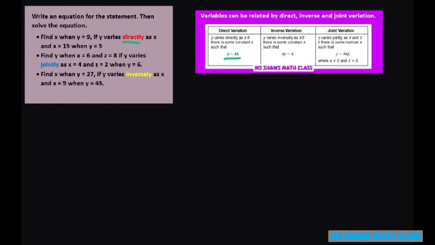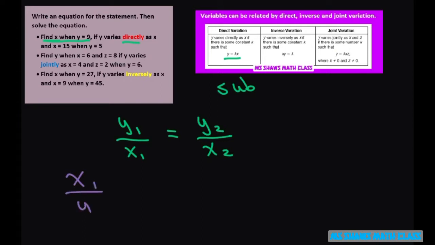So basically when you're trying to find x, what we're going to do is write y sub 1 divided by x sub 1. That's going to be this part equals, and then you just copy over y. We want that on the same line, y sub 2 divided by x sub 2. So there's your setup, or you could flip this around. You could also write it as x sub 1 divided by y sub 1 equals x sub 2 divided by y sub 2. This one's going to be easier to do because we're looking for x.